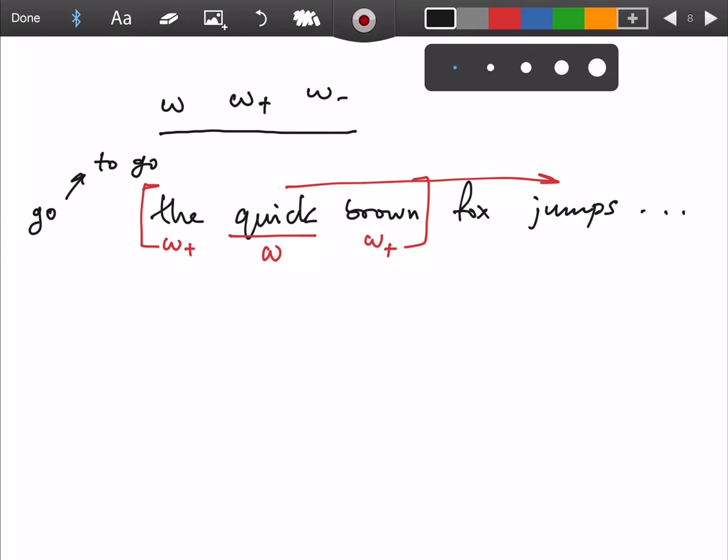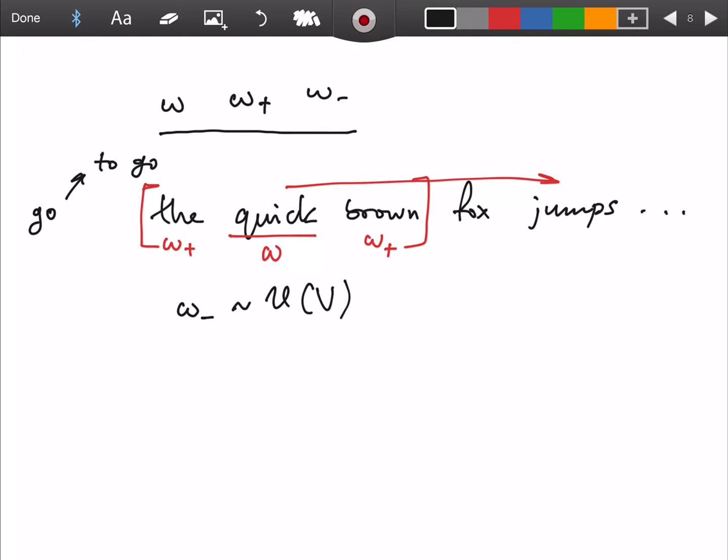So the negative pairs are typically created by simply taking w negative from some noise probability. Let's take it simply uniform over our vocabulary, okay? This is called contrastive negative sampling in many cases. So you're sampling negative pairs by simply drawing them at random. There will be some label noise. Some of the negative pairs will be misclassified, but the percentage of these misclassified labels will be very small. Okay, so you can clearly deal with it.